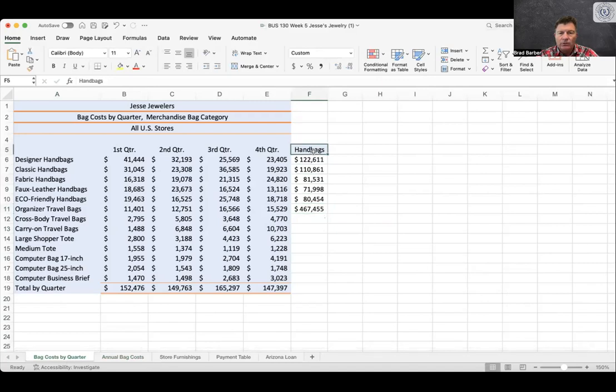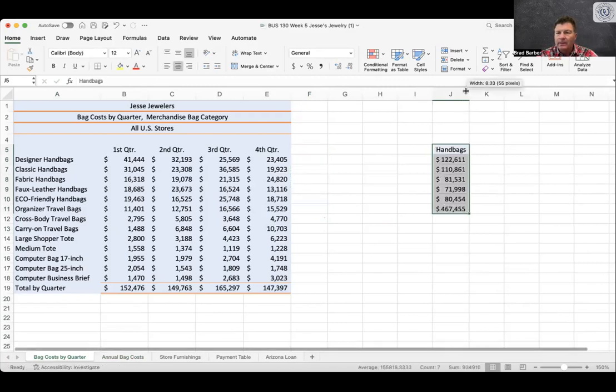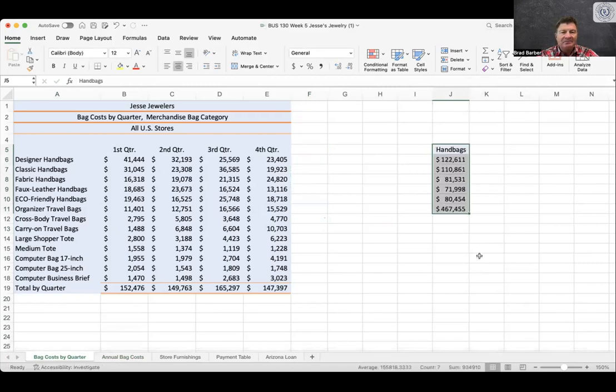So what I'm going to do is cut this and just move it well out of the range so that it's not part of our design here. Okay, so that's a simpler version for you to follow along.